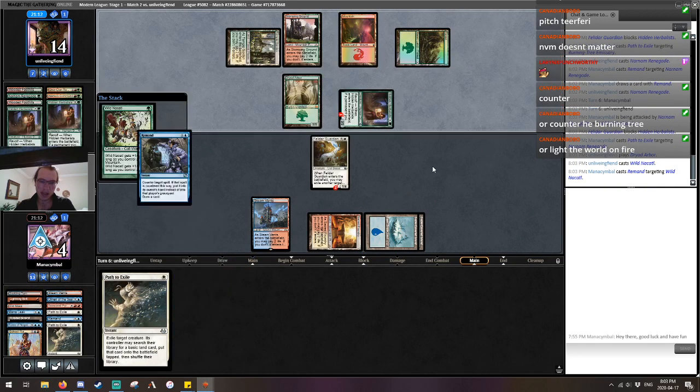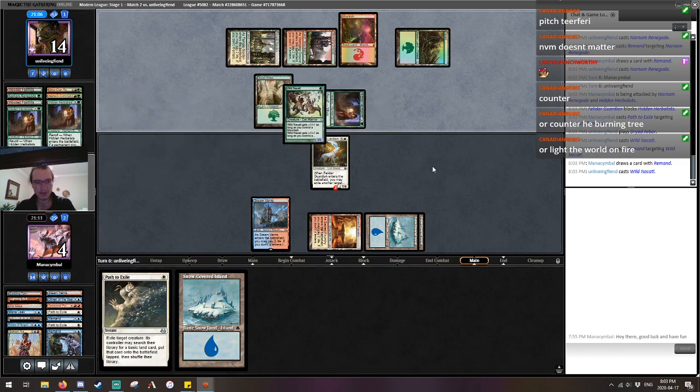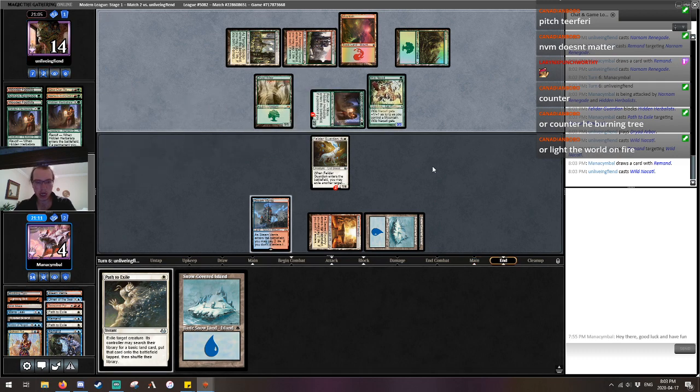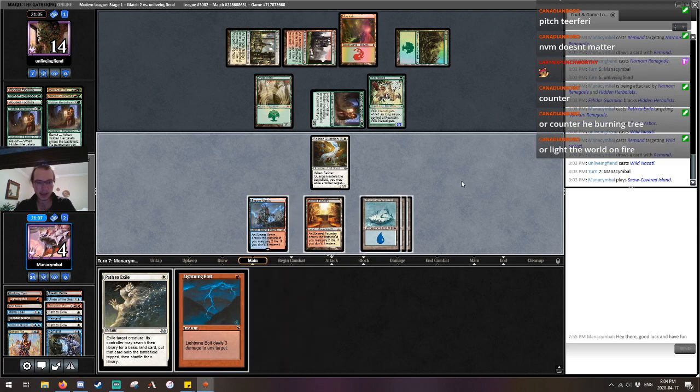Although I've got the path, so I'll take 1 next turn, or 2 is my choice. You play the cat? Yeah, sure. Now 1 card left in hand. Let's hope that's a good one. That's a good one. I'll take it.